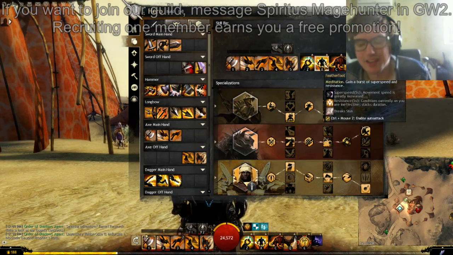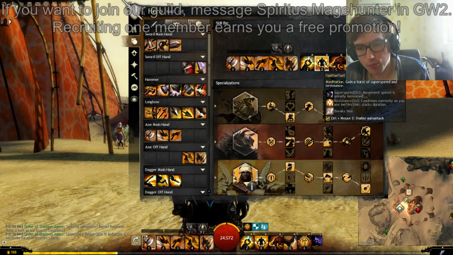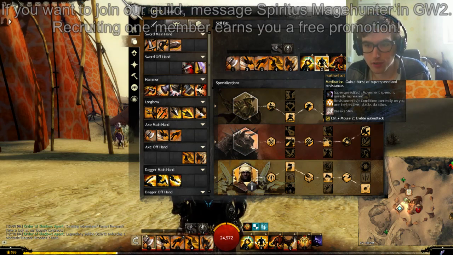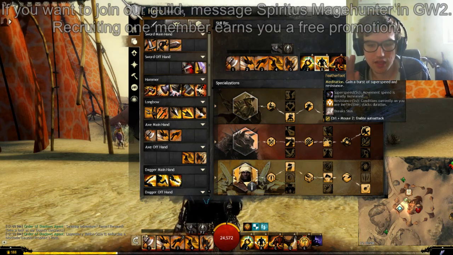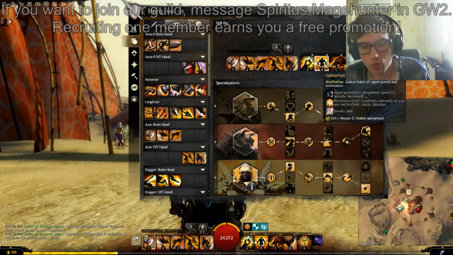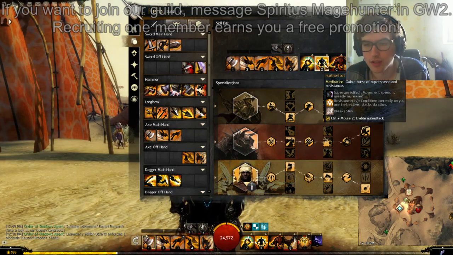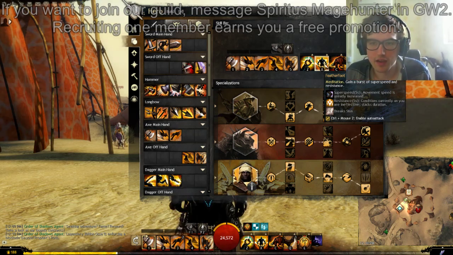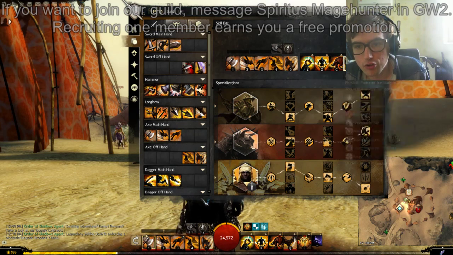But Featherfoot Grace, I love this skill. It's a big burst of super speed, and you're immune to conditions during it. If you're stunned or immobilized, because you have resistance, you can break out of that immediately and run away or run toward an enemy. It depends on what you want to do, where your health is and all that. Then we've got two physical skills.